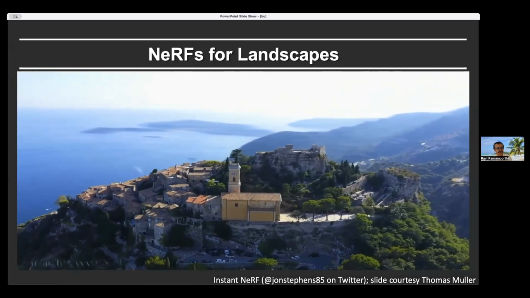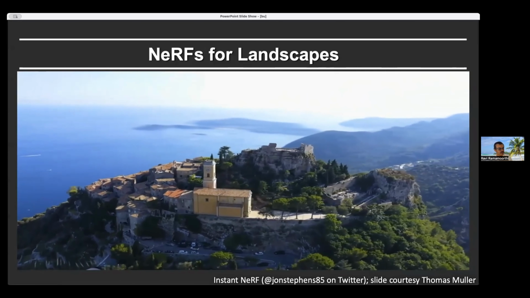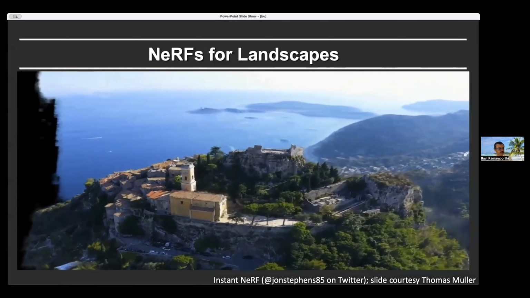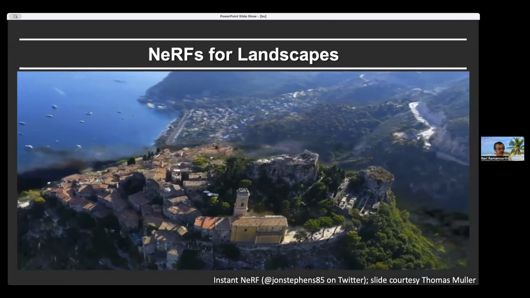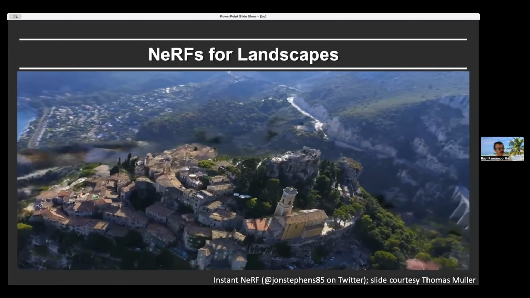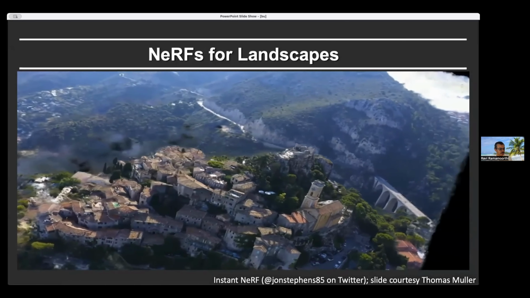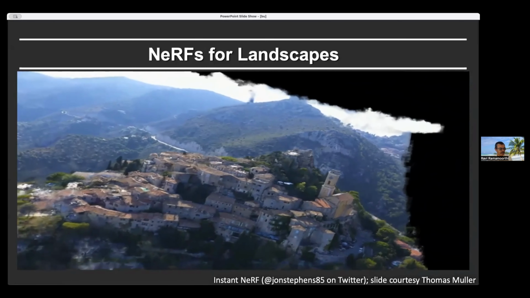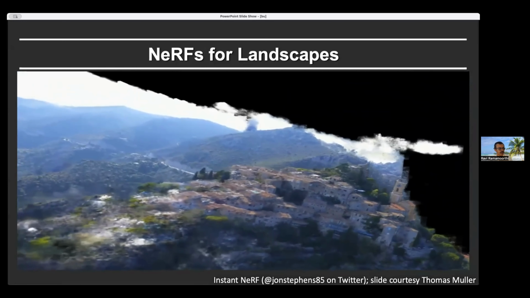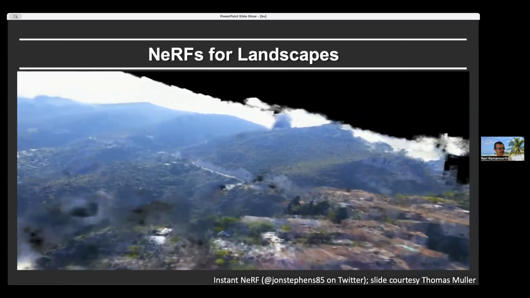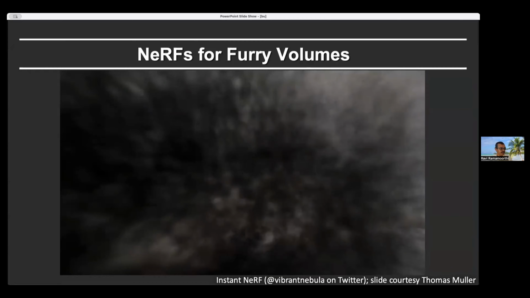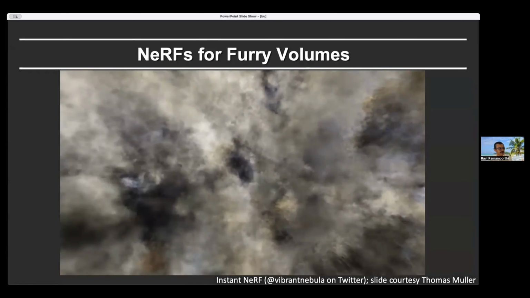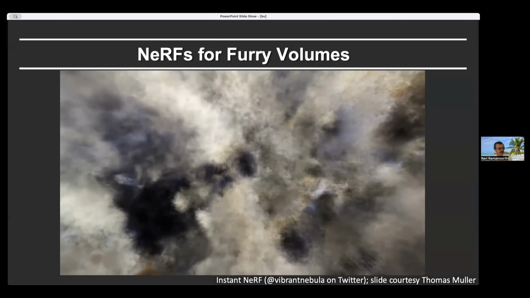Here, presumably, the source images were acquired using a drone, which enables you to create a neural radiance field for a landscape. I'm also involved in an IARPA project, RIVA, that seeks to use NeRF and related techniques to, from a few images at varying altitudes, be able to create very immersive visualizations. You can even do this for your dog, and of course, post the results on X or Twitter. And you can even zoom in.